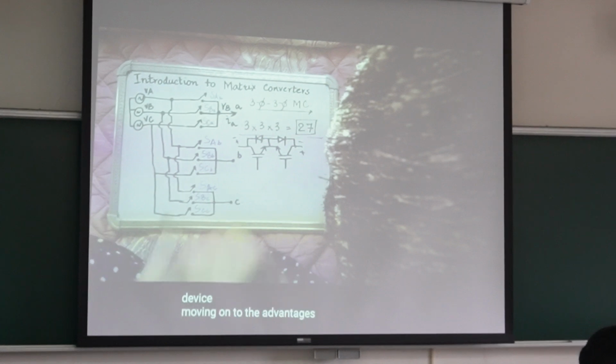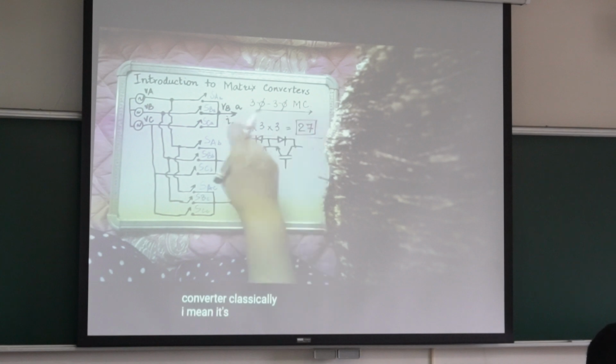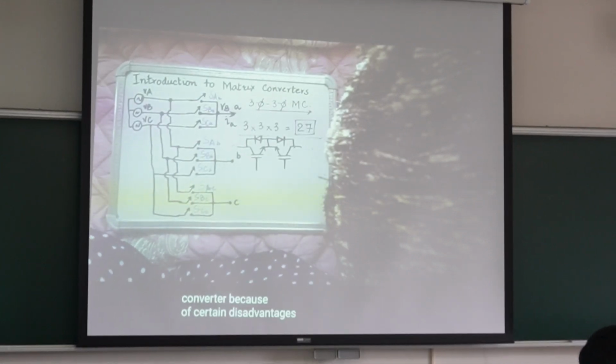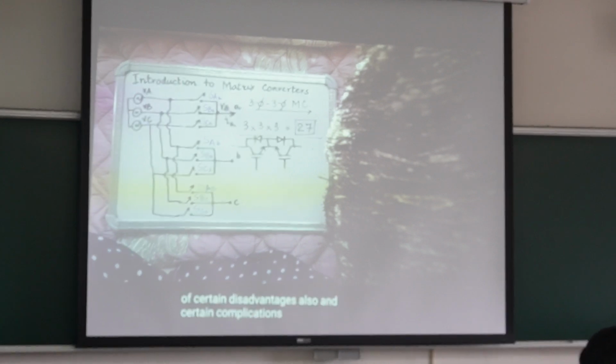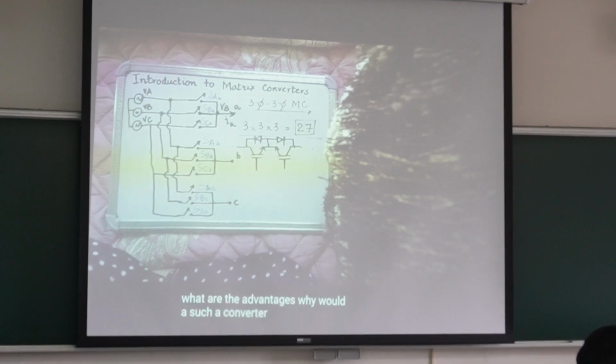Now this is about the choice of the device. Moving on to the advantages of this converter. Why should we use this converter? Classically, it's not a very popularly used converter because of certain disadvantages and certain complexities in its operation. But what are the advantages of such a converter being used?